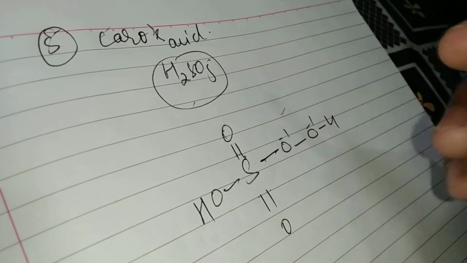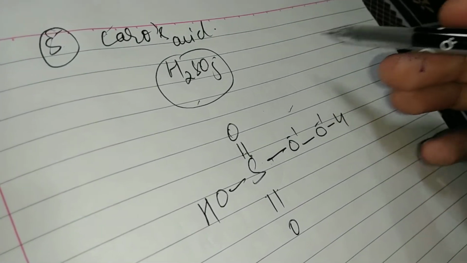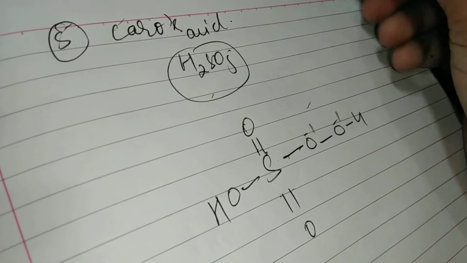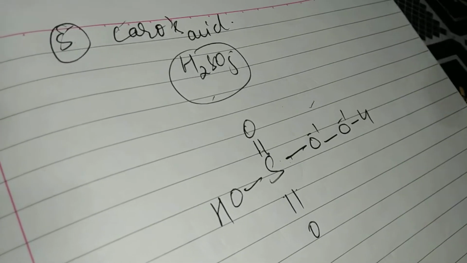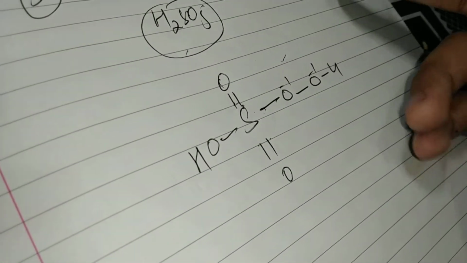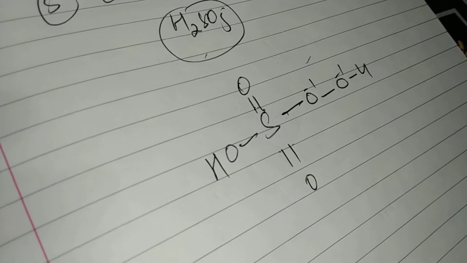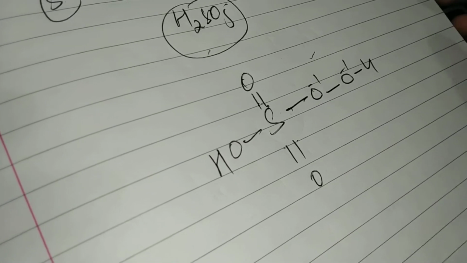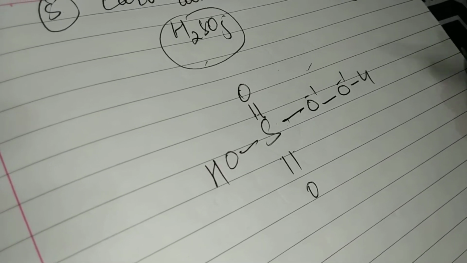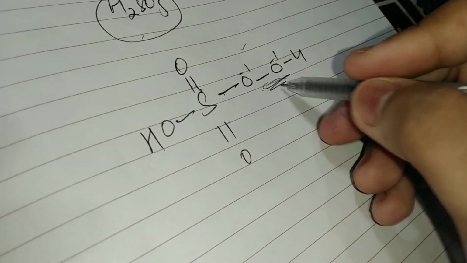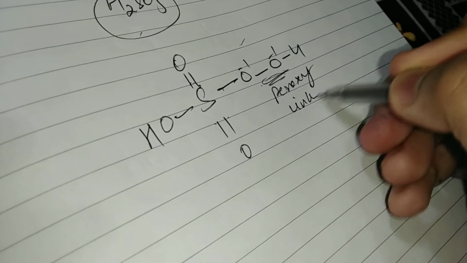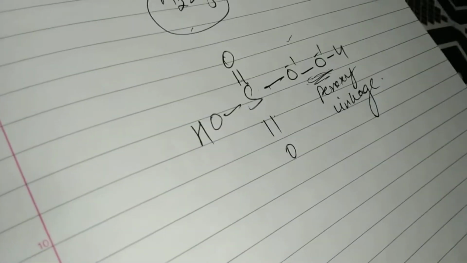Because Marshall's acid is very important. They can ask in boards also, in which acid there is a peroxy linkage. So you have to just tick the correct answer. They will not give the two of them, like Caro's acid and Marshall's acid, together. They will give it in a different way, okay? In JEE Mains it is very important, because they ask. So in this also there is a peroxy linkage, so you can say peroxy linkage, peroxide linkage, okay? So you can learn.